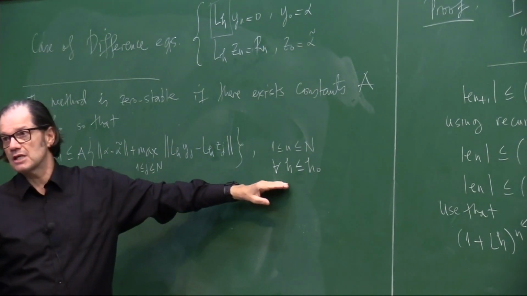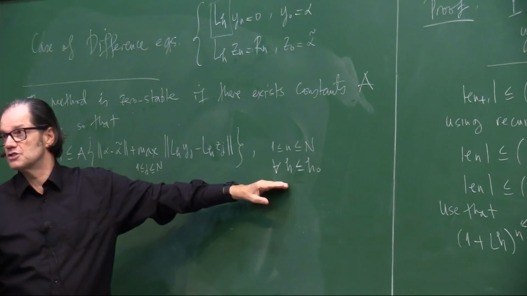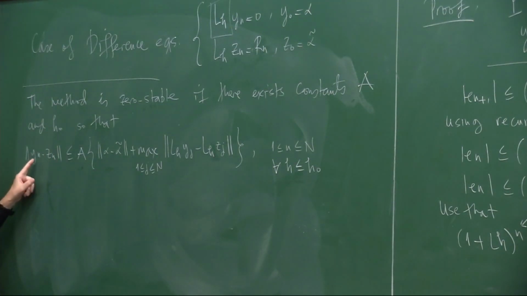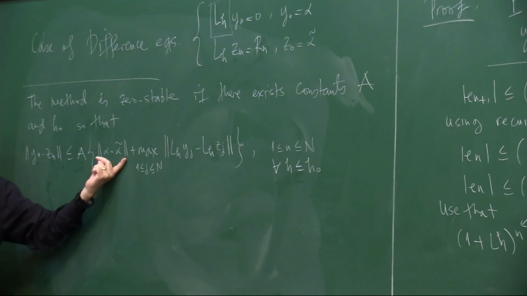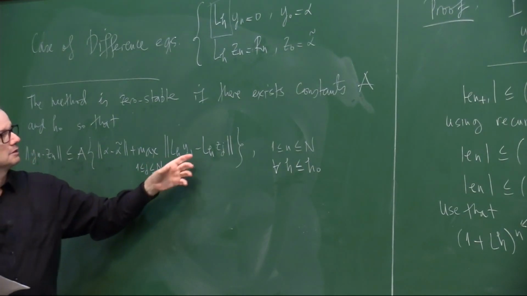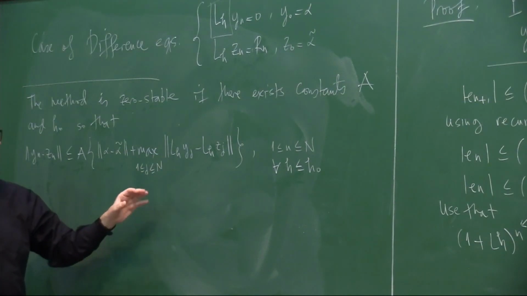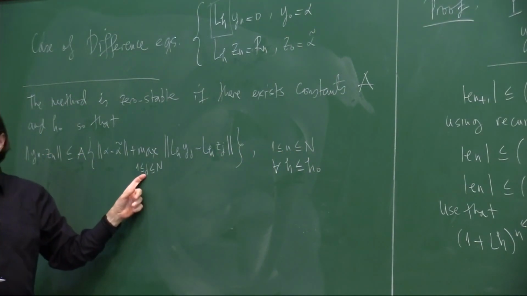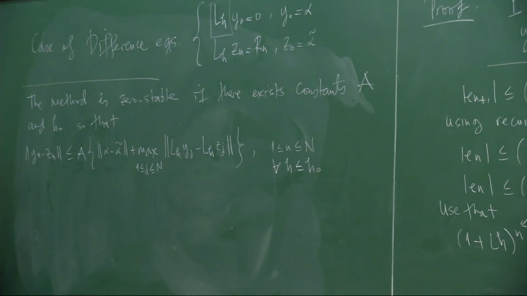So first, I read it as a definition. Zero stable is if the solution of the homogeneous discrete difference equation minus the one of the perturbed one is bounded by this, then I have to find this constant, that's the other constant there, such that this is the error in the initial condition, this is sort of the error or whatever the difference is, because there's the residual and so on. I can control it for all time, and maybe the max of this. If I can control these guys, then this is said to be zero stable, right?